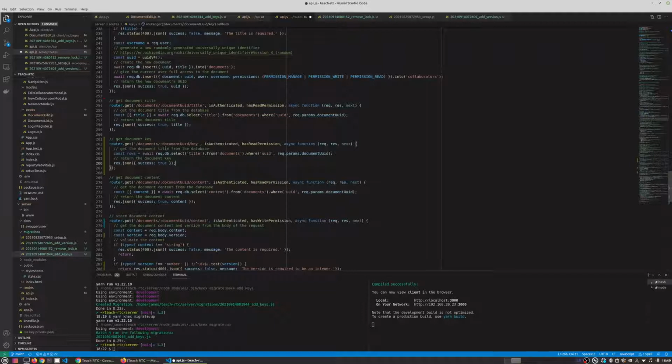Change the select call to request key and created. Change the from call to request the keys table. Change the where call to compare document instead of UUID. This database query will get all the keys for the document, but it needs to be more specific. If the key hint has been provided, it must get the key associated with that specific key hint. If no key hint is provided, then it must get a key that was generated recently.